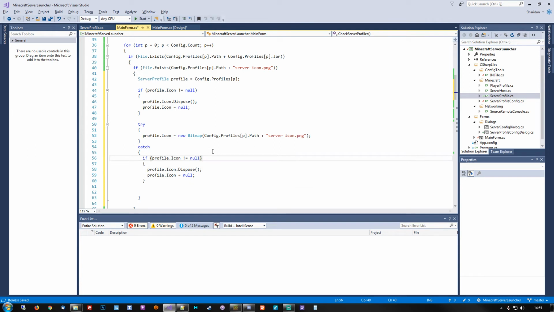There have been instances where it has partially loaded up a file, some image file, and parts of the bitmap object became instantiated, which is why I still do a proper check on it here to make sure that it can be disposed, and if it has a partial load of it, it will dispose properly and free up the memory resources, and then we can properly kill it. Okay.